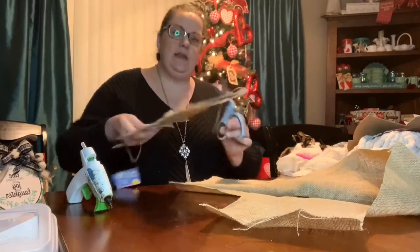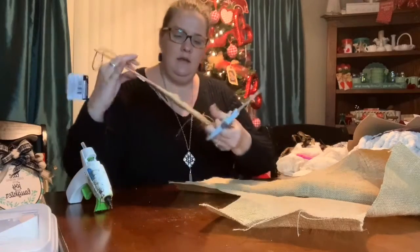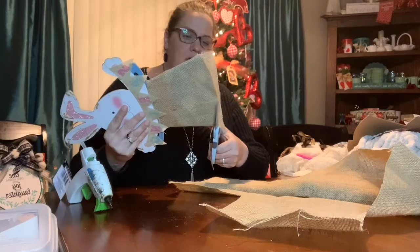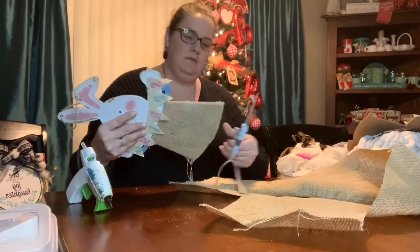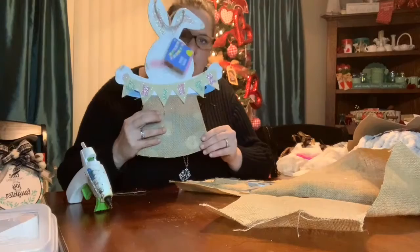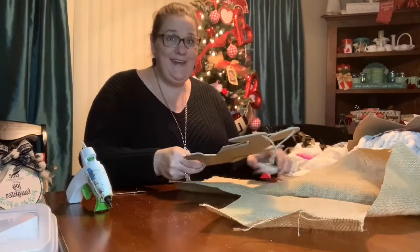Okay, and then I've got both of those sides glued down on the back like that. And then I'm just going to cut along the bottom to trim my excess burlap. So that's what you have now. And yes, I know you can still see through that, and it's fine, because we're not done.